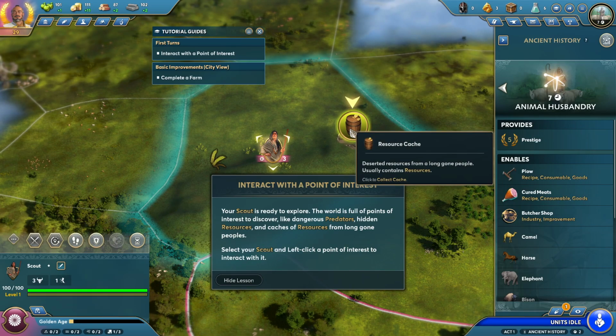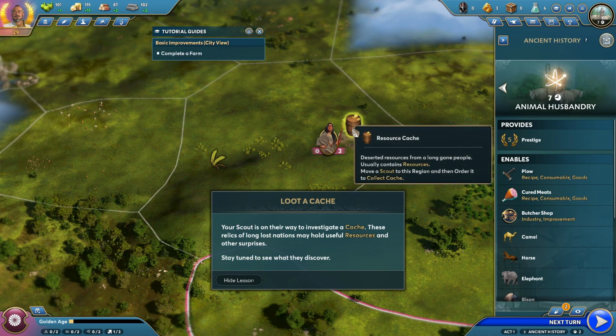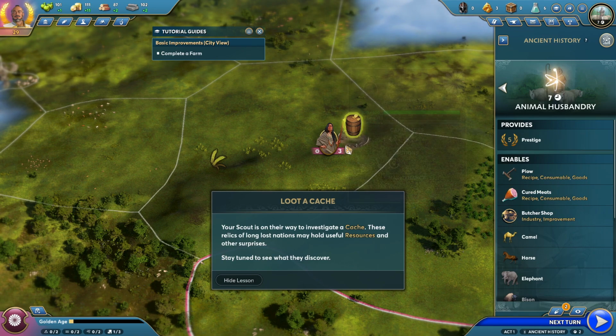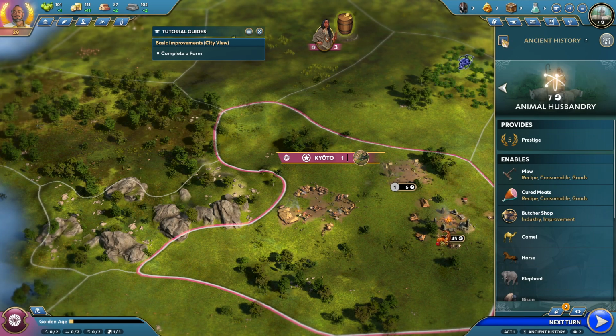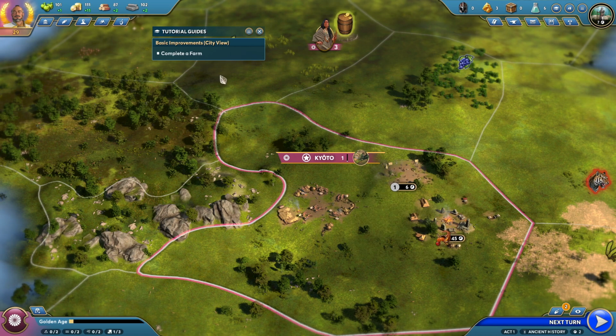Was this a point of interest here? Resource cache? So I'm guessing it won't research that until next turn. And then we're already building a farm, so we've just got to wait. So there's the pending orders. And I don't think I have anything else to do at the moment. I think we got to move to the next turn.